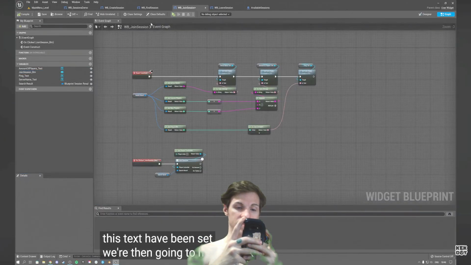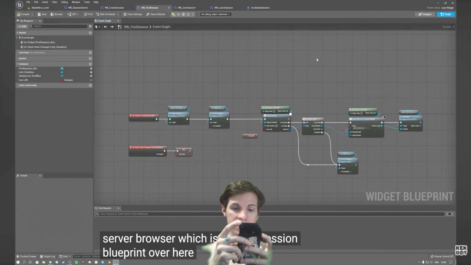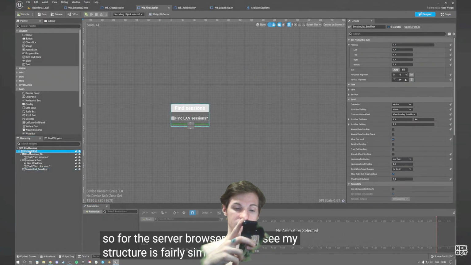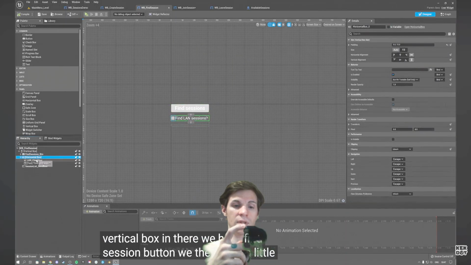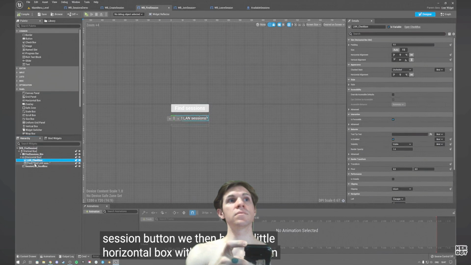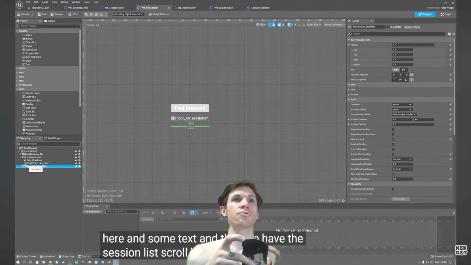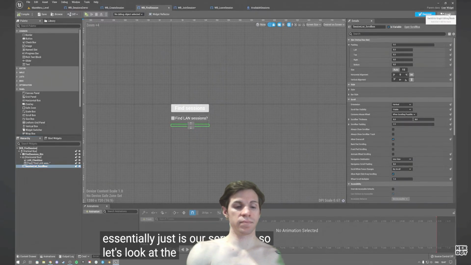We're then going to have a look at the server browser, which is my find session blueprint over here. So for the server browser, as you see, my structure is fairly simple. We have a vertical box. In there we have find session button. We then have a little horizontal box with this checkbox in here and some text. And then we have the session list scroll box, which essentially just is our server list. So let's look at the code here.